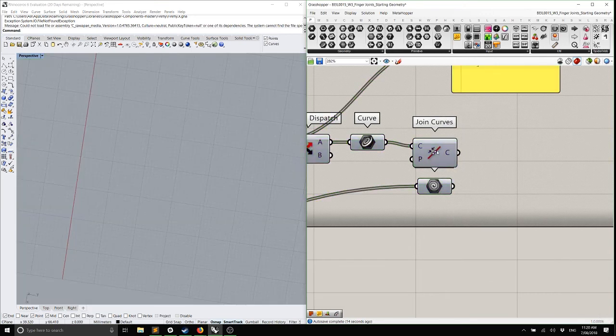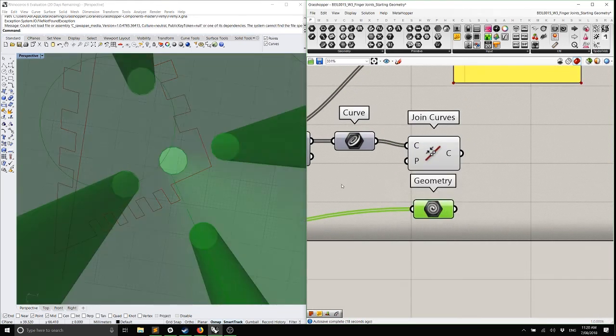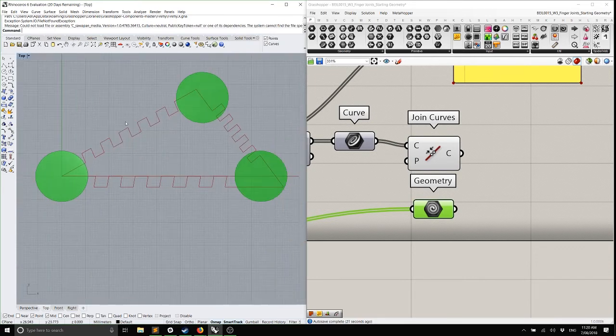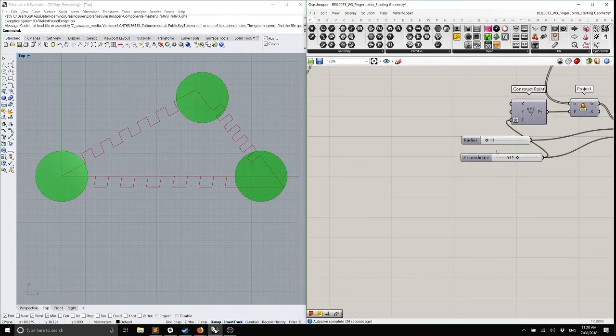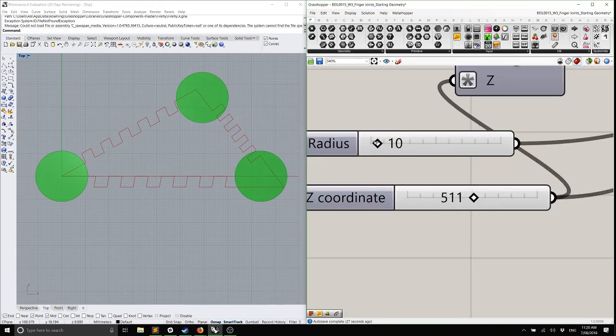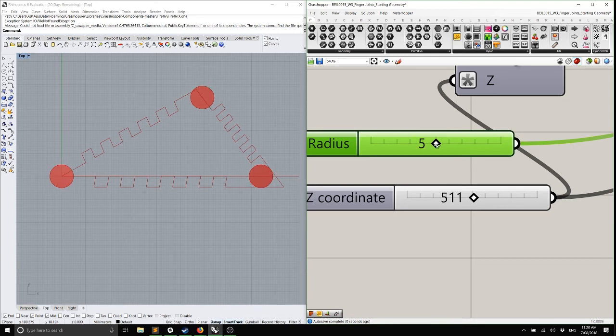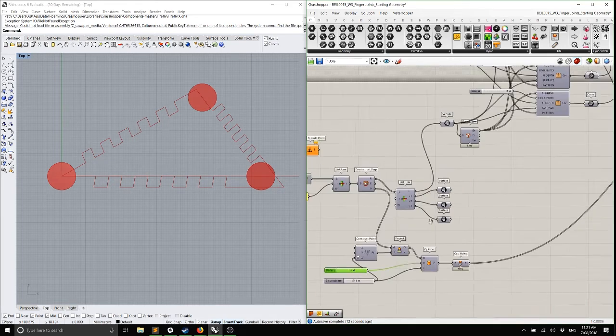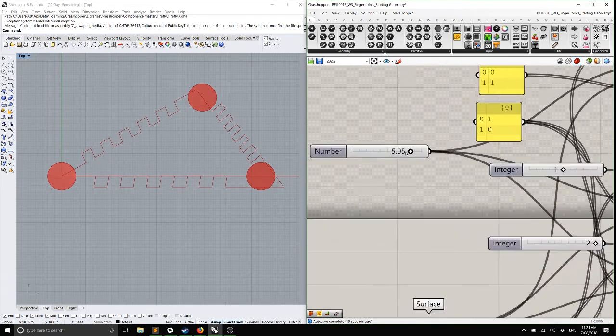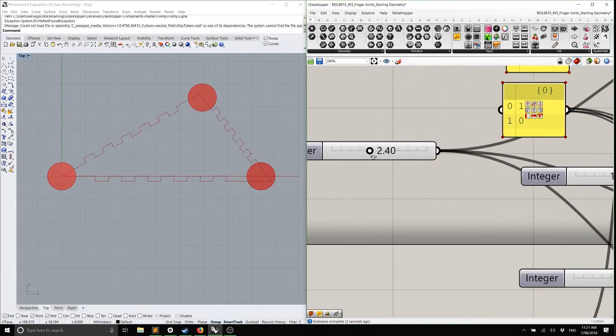So let's just hide everything but the triangle and the cylinders. So what I might do is just set my cylinders to be a bit smaller in radius. So how have I messed this up? We're taking what? Yeah, after the join, yeah.